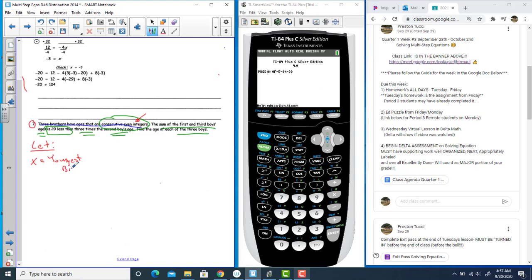So I'm going to choose to call x the youngest brother's age. And the reason I'm going to call him the youngest brother is because as I build up the relationship describing the other brothers, they have to be even integers. So when we count by evens, 2, 4, 6, 8, 10, 12, we go up by 2. And if the boys have to be consecutive integers, then one of the boys would have to be x, and the other boys would have to be 2 greater each time. So if the youngest brother is x, then the brother after him, being consecutive, meaning right after, would have to be 2 years older. Since he's an even integer, I'm just going to add 2, count by 2s. That makes my even numbers go up. That would be the middle brother.